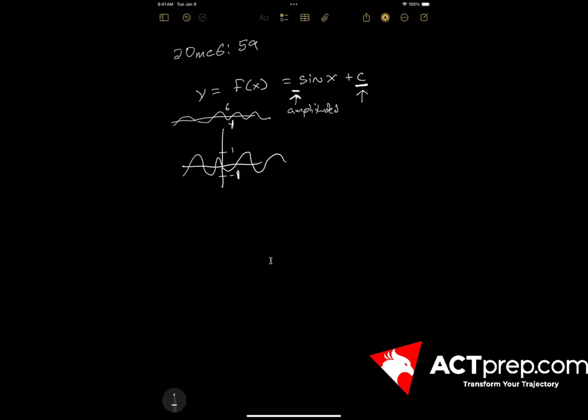So it's asking us, how much do we need to increase c by or decrease c by so that this function will never touch the x-axis? If we only move c up 1, since this function is going down 1 every time, it would still be touching the x-axis. If we only move it down 1, it would still be going up and touching the x-axis. So it must be either more than 1 or go down further than -1, which is going to be answer D.